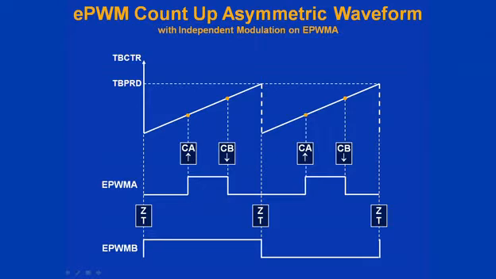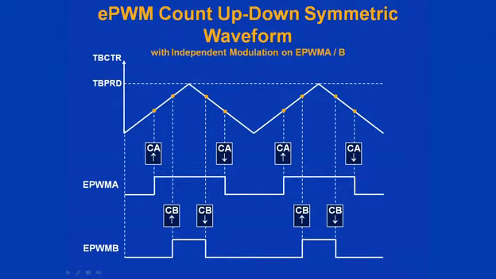This figure has the EPWM-A output set high on compare A match and clear low on compare B match, while the EPWM-B output is configured to toggle on 0 match. Here you can see that we can have different output actions on the up count and down count using a single compare register. So, for the EPWM-A and EPWM-B outputs, we are setting high on the compare A and B up count matches and clearing low on the compare A and B down count matches.